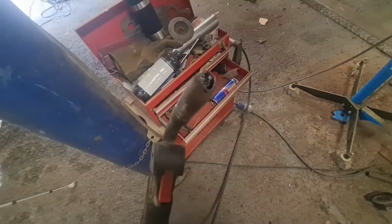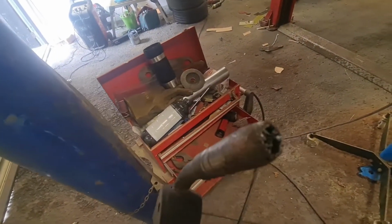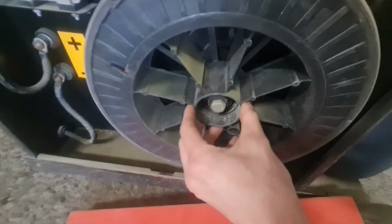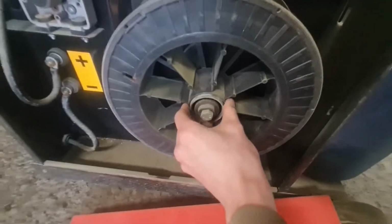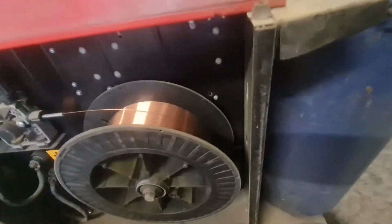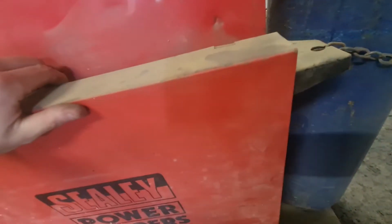Also, I feel like I didn't actually address this in the last video, but the shroud of my welder is completely screwed. And there is a part missing from inside the welder that sits on here to actually hold the wire. So the wire speed's really, really inconsistent. That's why, well, that is one of the many excuses I'm going to give you guys for my welds looking like absolute dog shit.